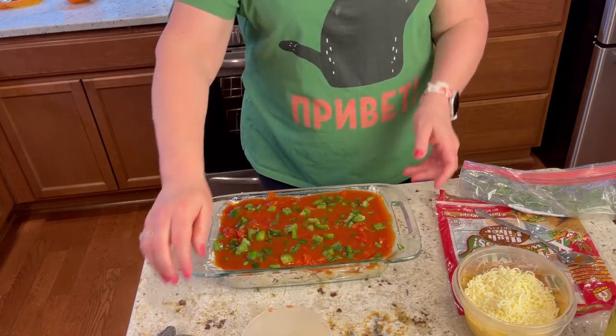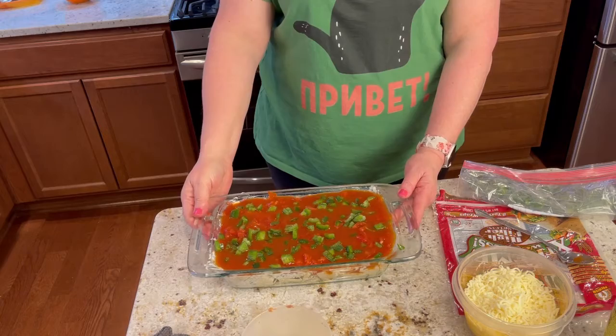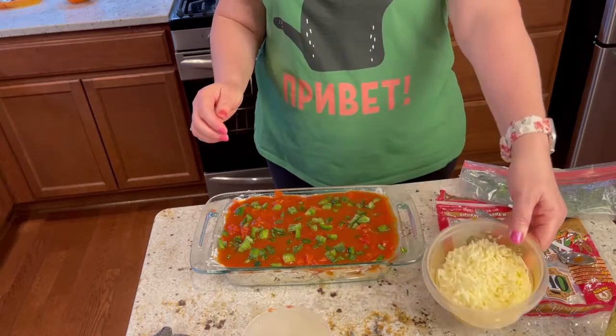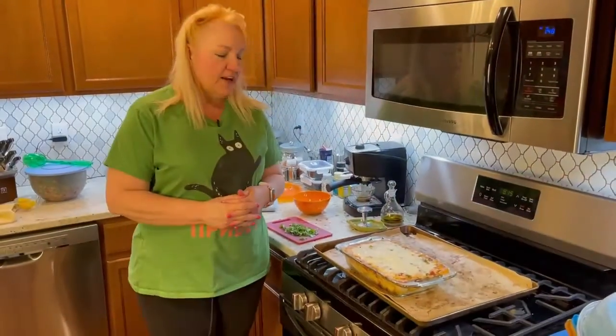So once you've got the peppers on, 400 degrees for about 20 minutes, and then when it still has 10 minutes left, I'm going to put the cheese on. So total baking time, about a half hour. And the enchiladas are done.